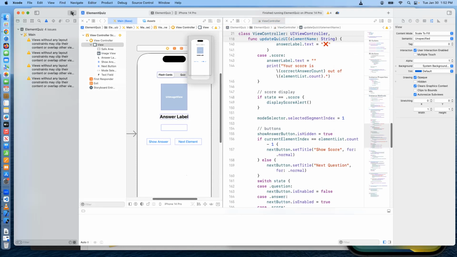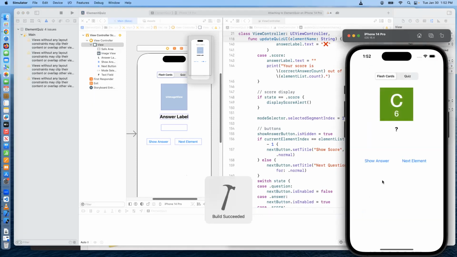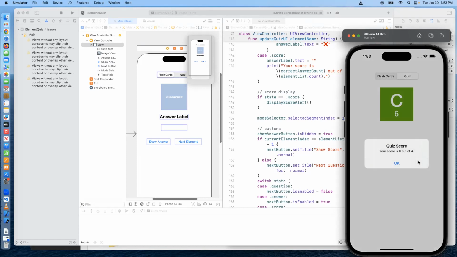Then if you want to make sure that it fits, go into quiz mode, and you can already see it fits, right? And yes, I'm intentionally getting them all wrong, but the point is that next question now fits, and show score fits already. That's a minor tweak, by the way. Oh, I must have done mine wrong somewhere.